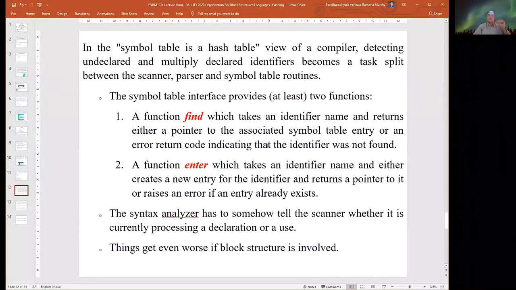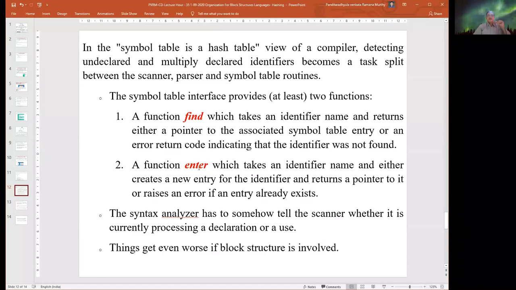The symbol table's interface provides two functions: find and enter. Find takes the identifier name and returns either a pointer to the associated symbol table entry or an error return code indicating that the identifier was not found.